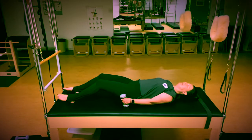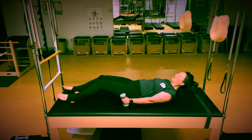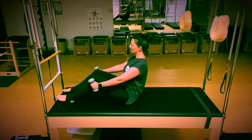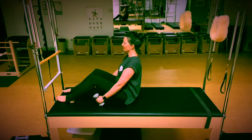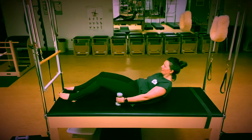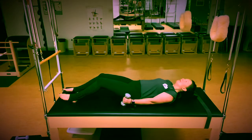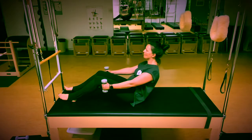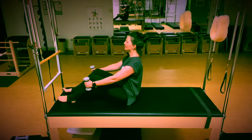Take a deep inhale here. On your exhale, you'll tip the chin into the chest. Hover the weights as you curl yourself back up, reaching the weights forward, coming up nice and tall, then lower the weights again. Tuck the navel in, round down, let those weights drag on the ground, keeping the knees bent, head goes back. Inhale deeply, exhale, engage, tilt the chin in towards the collarbone, hover the weights, roll yourself back up. Do this 3 more times.